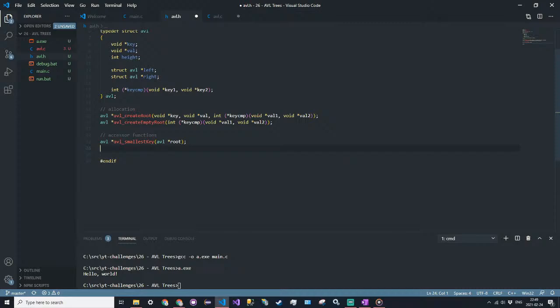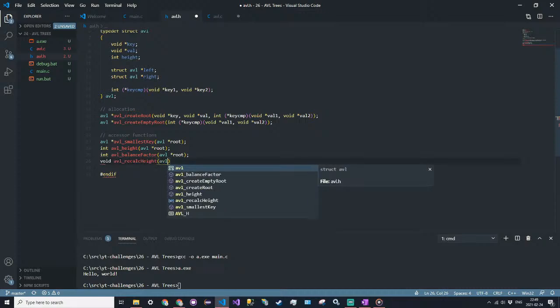And then we'll have a function returning integer, AVL height. Pass in an AVL pointer root. And then integer AVL balance factor, taking an AVL pointer root, and then a void function called AVL recalc height, AVL pointer root.